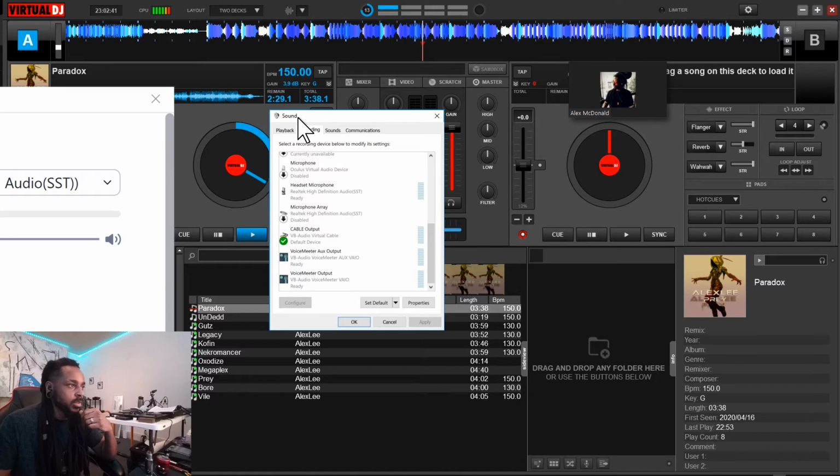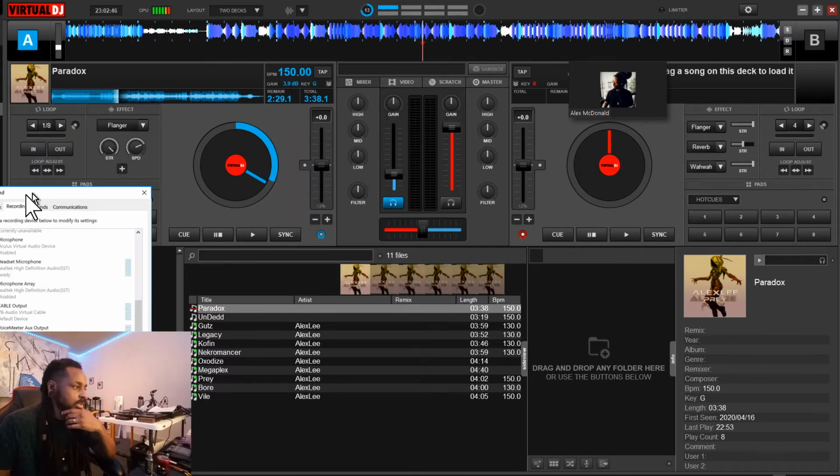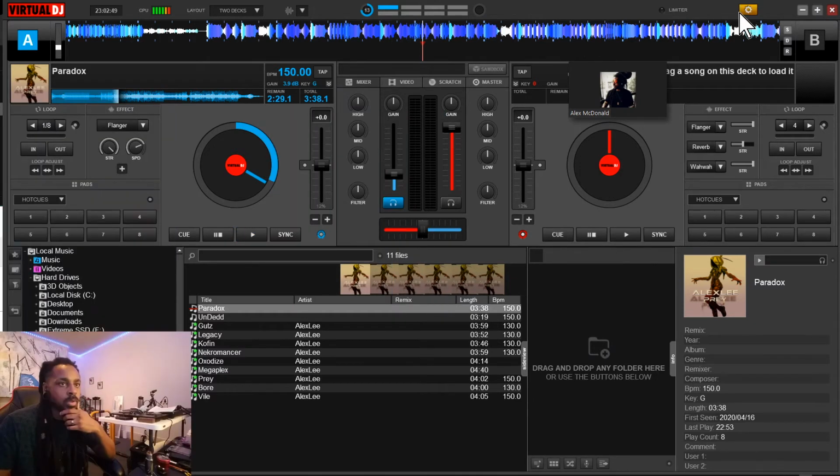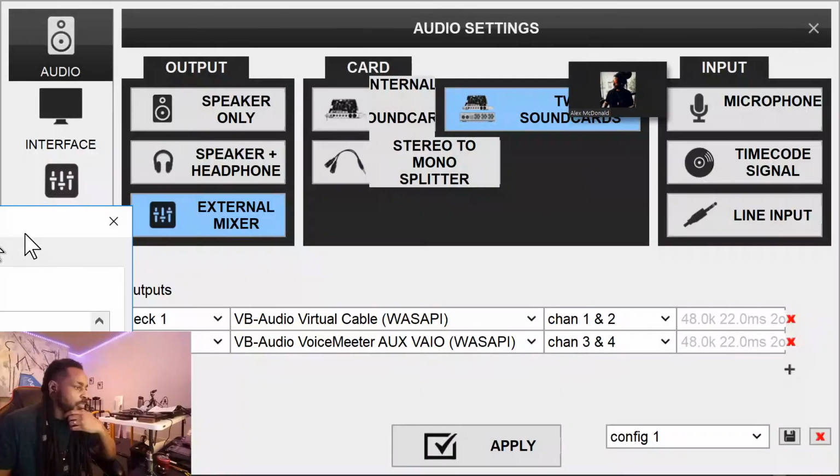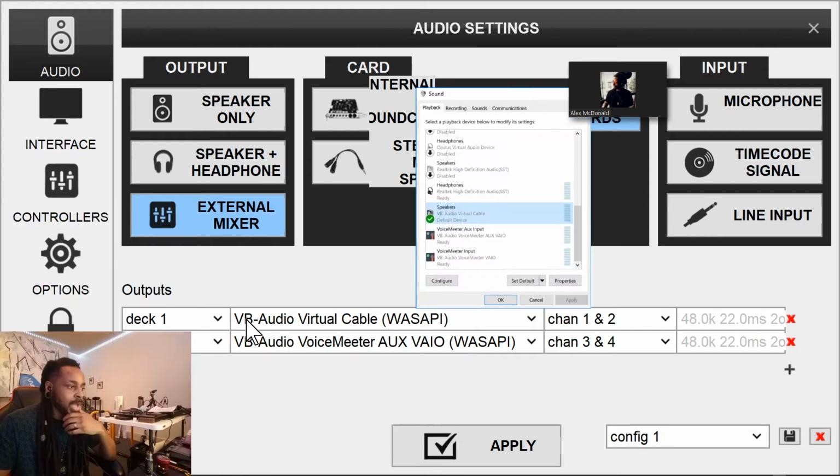So going back into the settings, the same device that you have for your playback device is going to be the device that you have in your output here. And that way, what it's essentially doing is sending the audio through that cable into that virtual device, so it can be picked up by other systems.